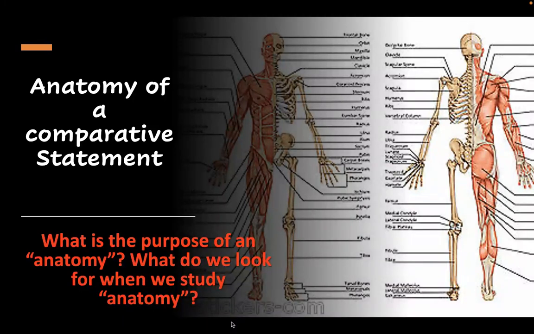An anatomy is the study of the individual systems of any organism or anything, really. And we look at those individual systems to understand where they are and how they work. But another thing, and this is forgotten, is how they work together. So when we apply this concept of anatomy to an ACE statement, we're looking at, first of all, what each part should look like, and second of all, how they work together to answer the question.